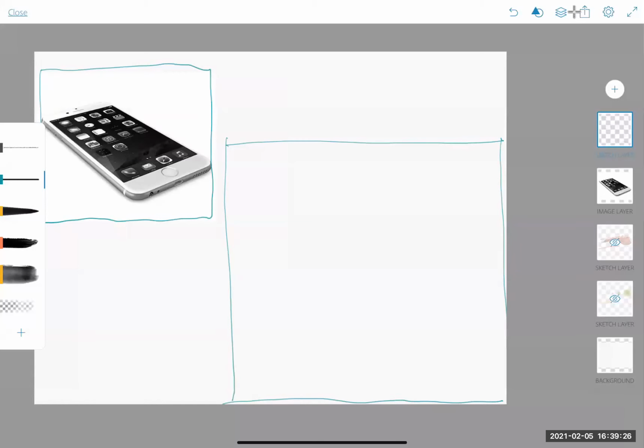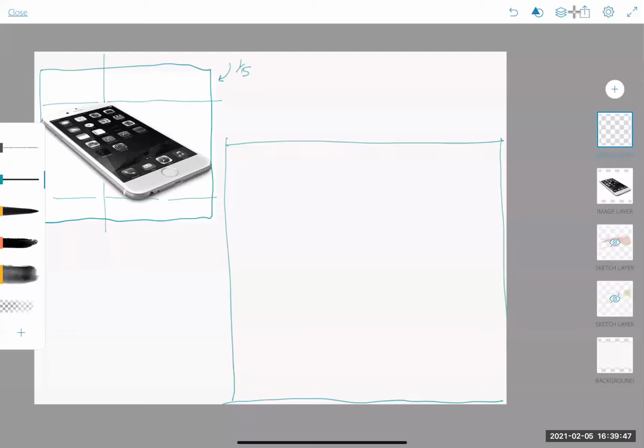Next, look at the drawing a little bit and see where my phone is starting and ending. You can see how it's starting. This is maybe about 1/5 of the way into the image, and the bottom is maybe 1/8 of the way in.